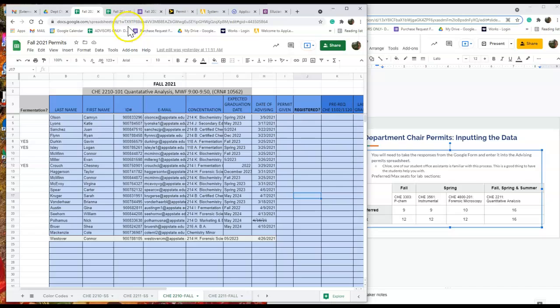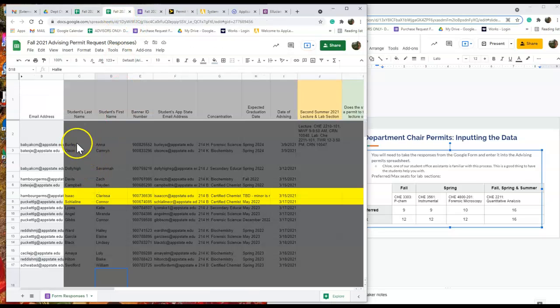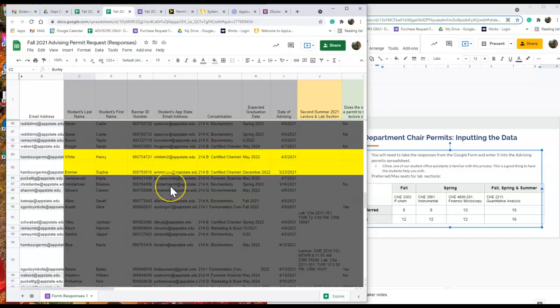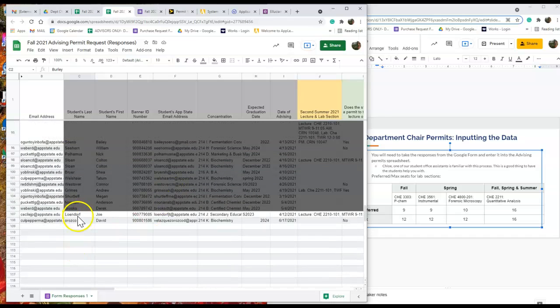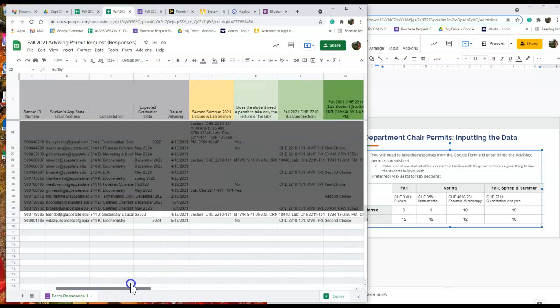So we take this information, so say we take Anna Burley, actually I think these ones were taken care of, I just didn't highlight them. So that's one way the students and I can communicate and know what's been done, is once they've gotten it done, they'll turn it gray so that I know that it's been transferred to the other spreadsheet.